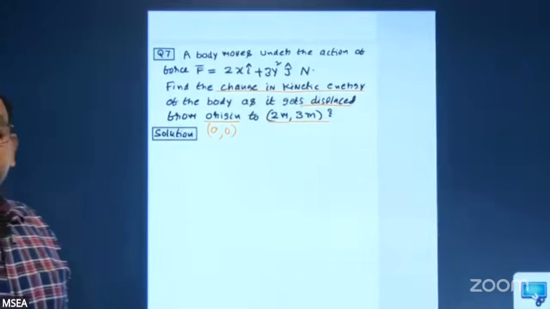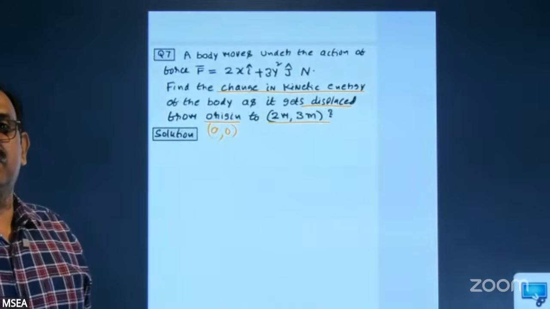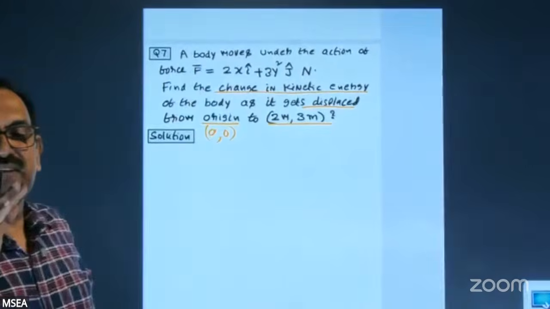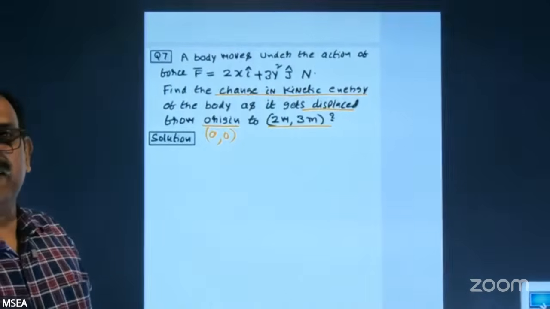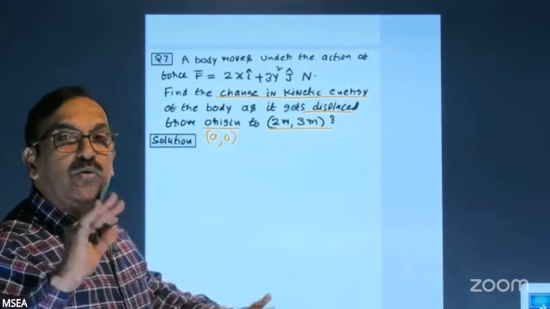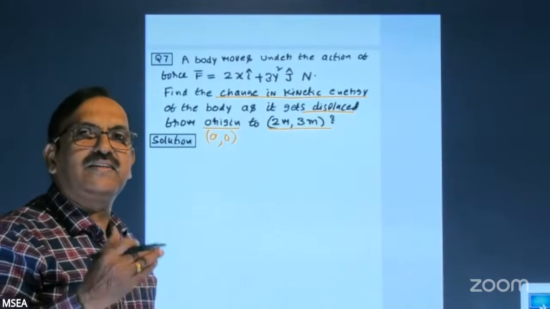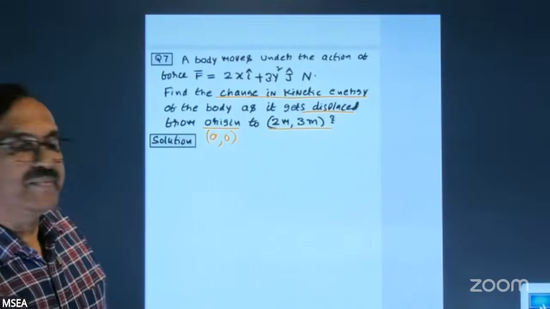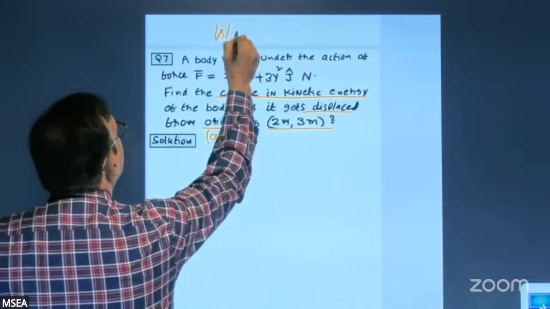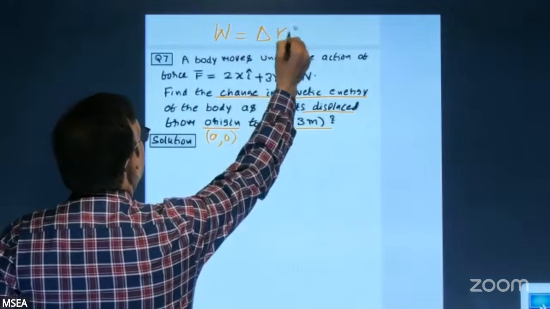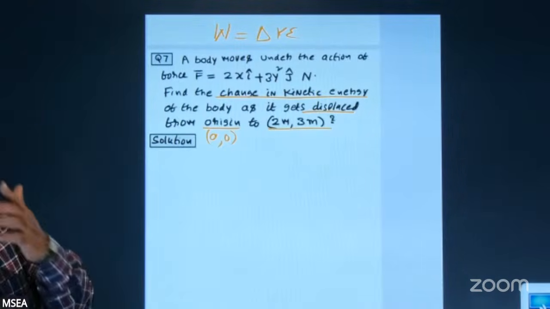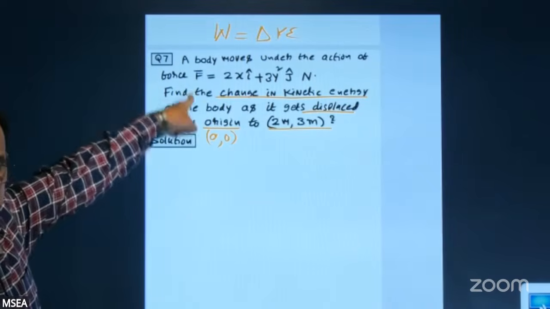Some students will be unnecessarily tensed there. They think that mass is not given. Generally, kinetic energy means half mv square, and if mass is given, we calculate kinetic energy. They worry a little bit: he is asking for change in kinetic energy, and nowhere is mass given. They think that mass data is missing. Not exactly. All of you in the class know that the work energy theorem says that work done is equal to change in kinetic energy. The body is moving under the action of only this particular force, understood? Yes, it is clearly said that a body moves under the action of this particular force.